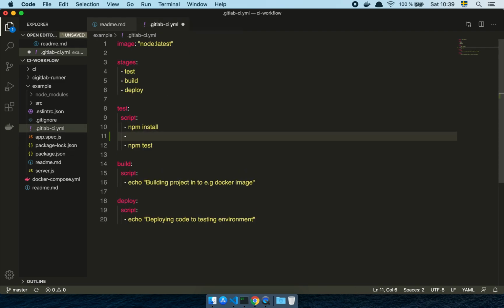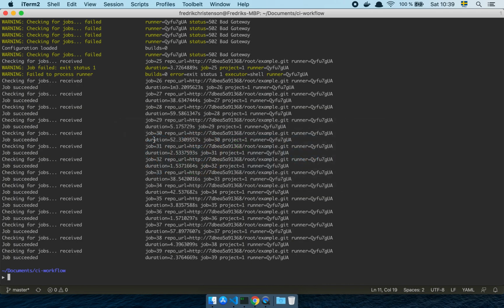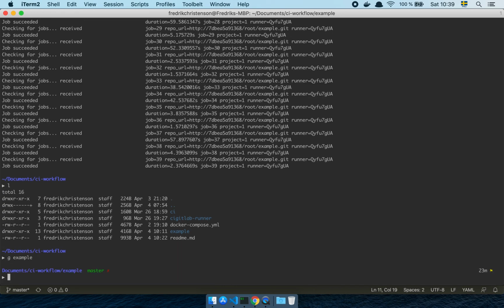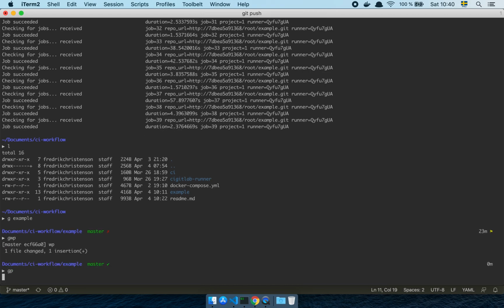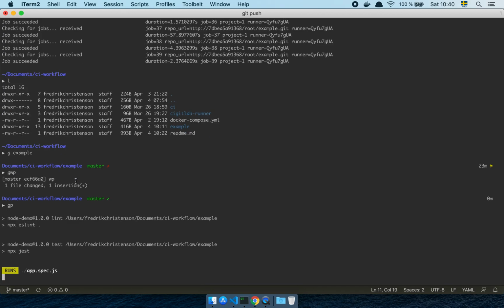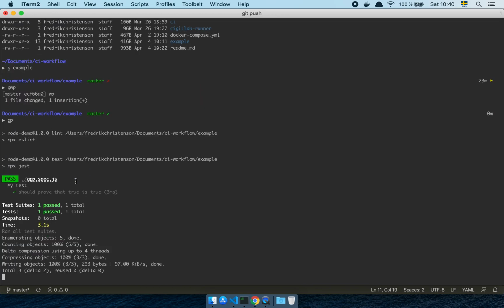So I can do something like this. I can add npm run lint, because if I go to my package.json file here, I have this script here called lint. And if I just add that in there, let's do something like example, and let's just commit that, and then let's do git push, and that's now going to push my changes. Now, what's happening here is that my personal workflow is actually running. And I'm going to touch on that as well, because it's part of the question that was posed.